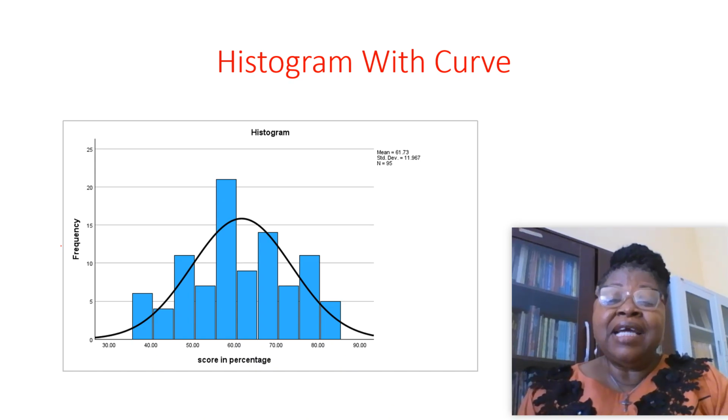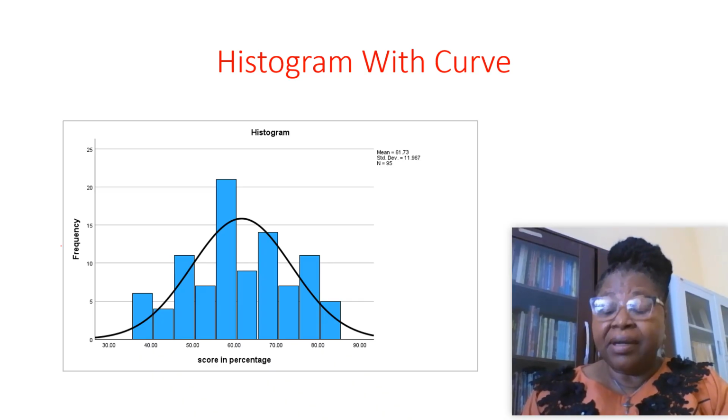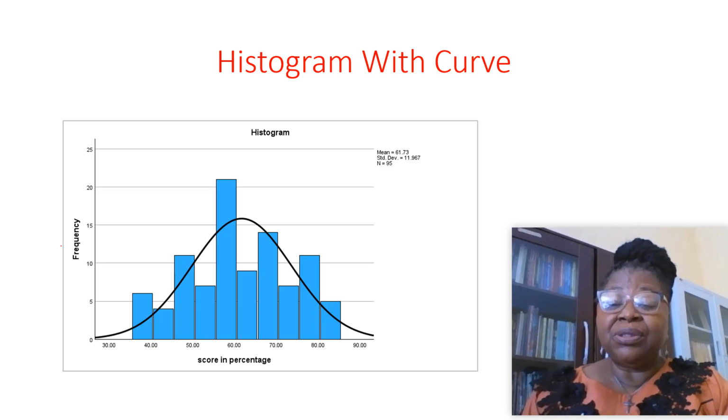It is said that a histogram with a normal distribution curve overlay shows if your data follows a normal distribution. If the data matches the curve, it is roughly normal. If not, it might be skewed or have outliers. If you observe our curve now, you see that the curve is properly fitted on the histogram, showing that there is an element of normality in the said scores.